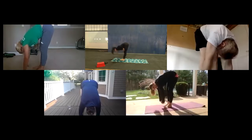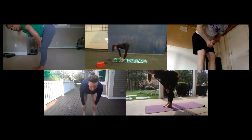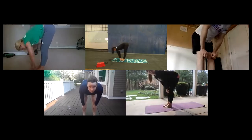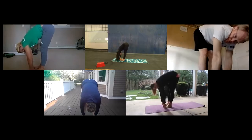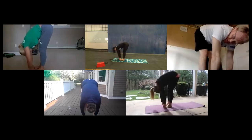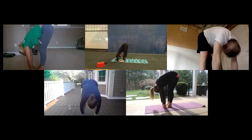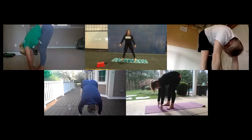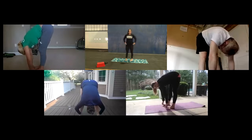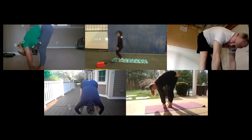You're gonna come up to that flat back. And this time when you go down, you're gonna try to hold on to those big toes. You're gonna exhale the air and try to pull yourself a little lower. You can separate your feet if you'd like to, and drop yourself down like this. So feet can be either separated or they can be together. And then you're gonna roll yourself up.